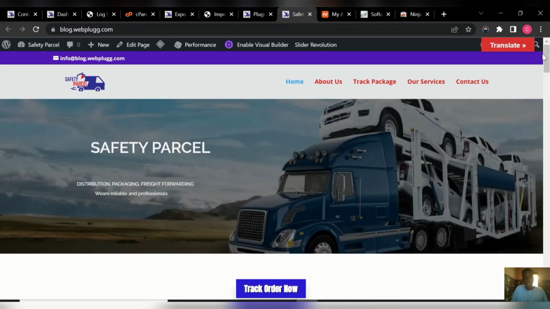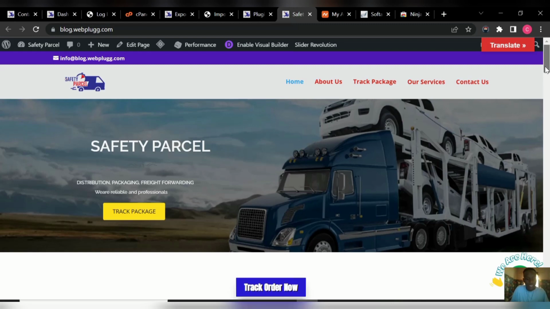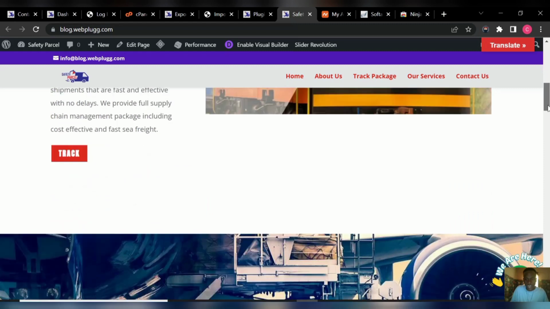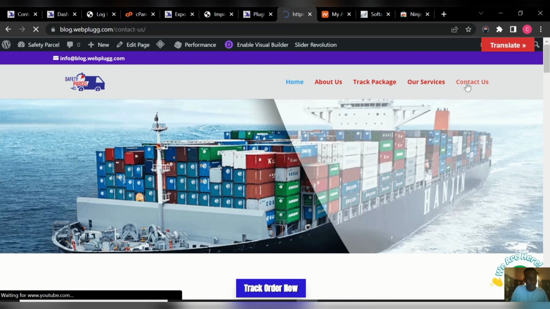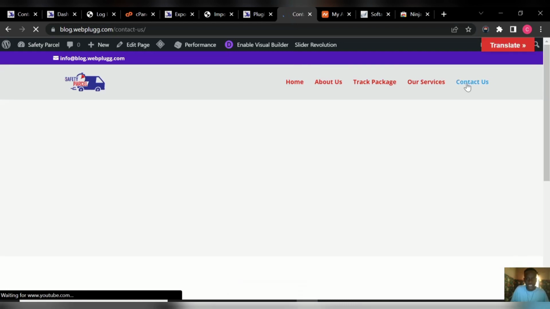Wow, boom, you can see our revolution slider is here. So everything that we imported from that other site is right here. You can see the chart, you can see the contact us page. Let us explore all of them and make sure it is working.